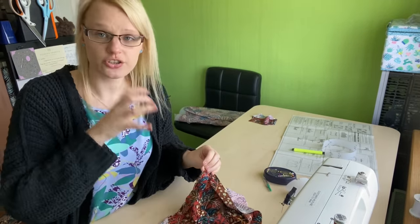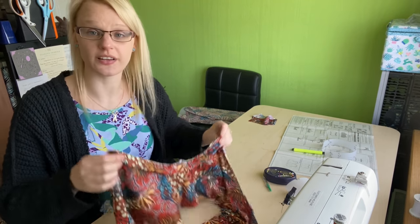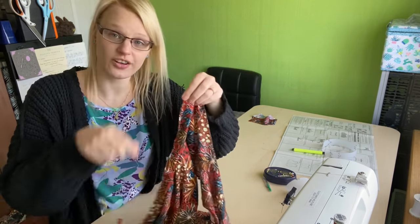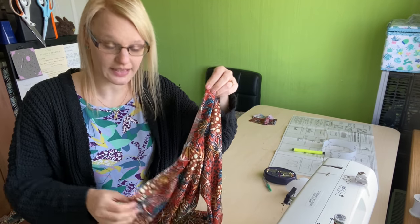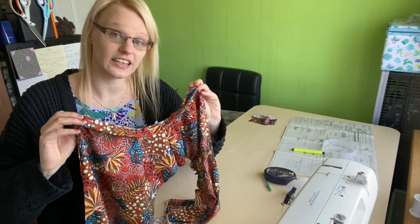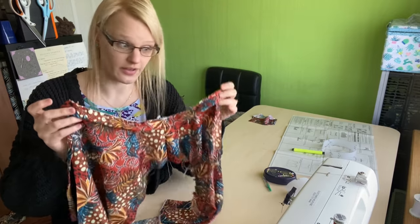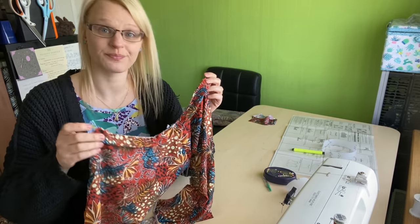I haven't stretched anything. I've just kind of rested it on. Everything lines up beautifully. So now what I'm going to do is just sew all the way down there. And then we're going to fold it to the inside, give it a press, and then stitch it again. But I'll show you that once I've done this first section.